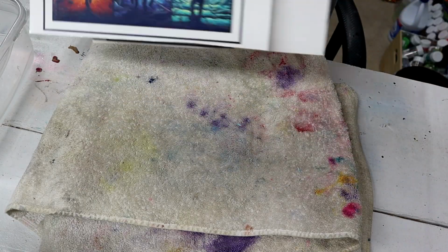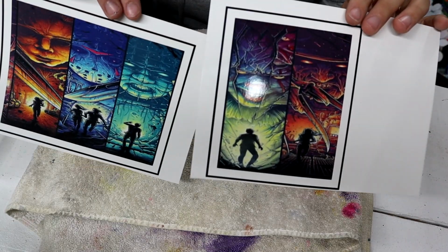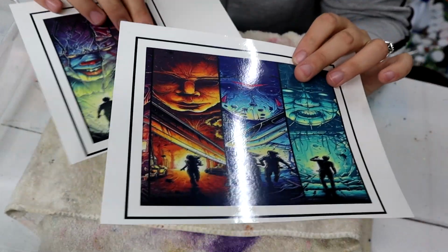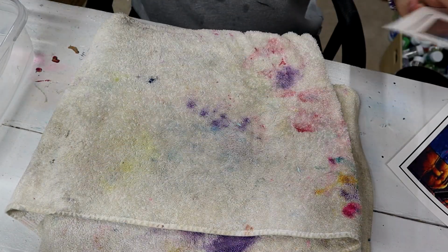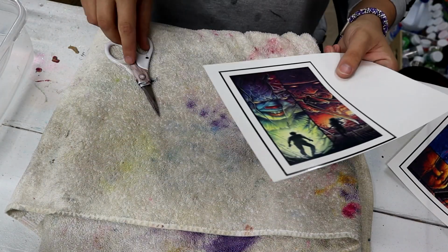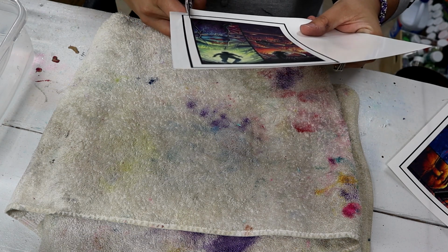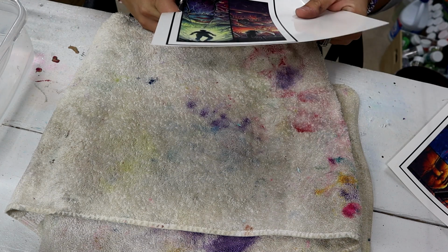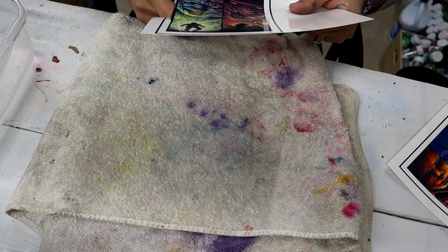Okay, so now the images look like this. They're split up, two different pieces of paper here. I've already sealed them, just one coat with two times Rust-Oleum clear. And now I'm going to cut the images out and place them on one by one.